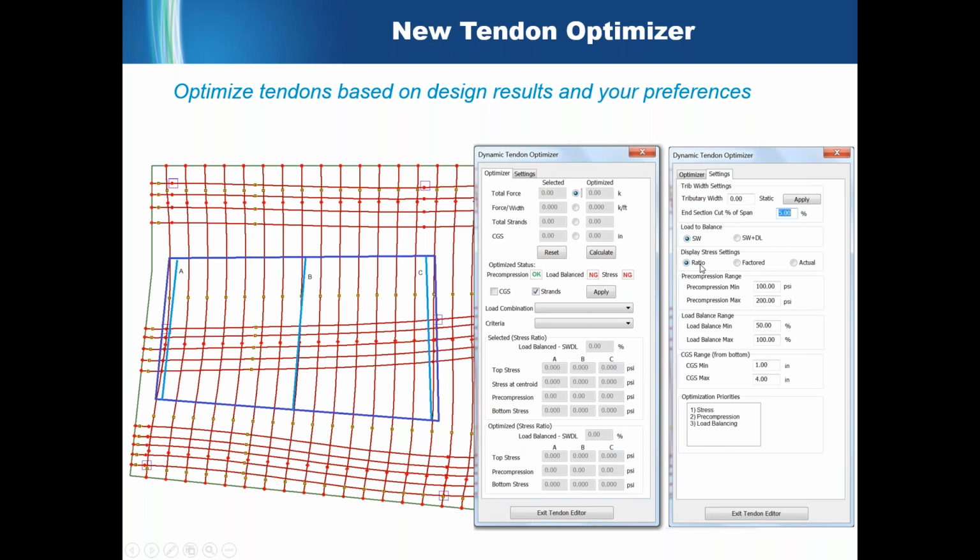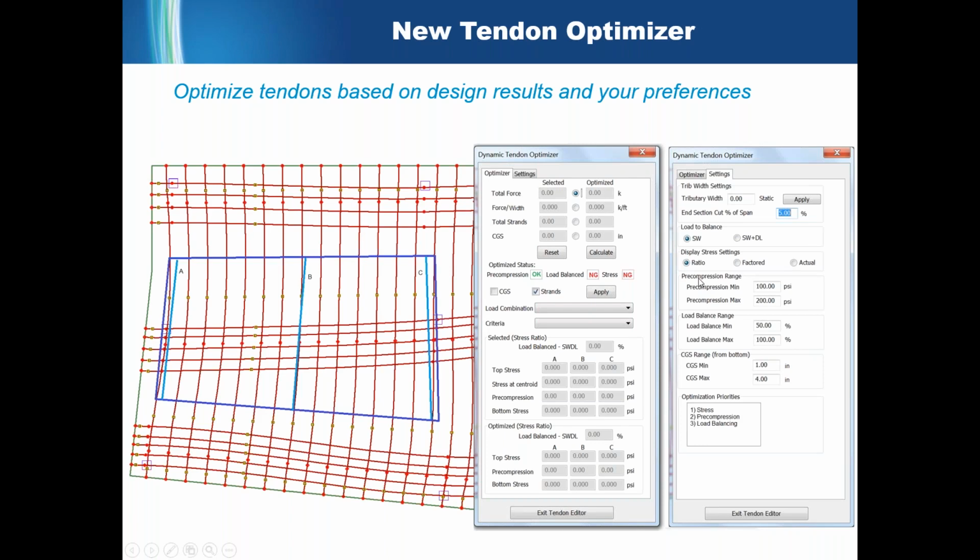So this basically says who cares what the ratio is, whether it's 6 root F prime C or 9 root F prime C or 0.6 times F prime C. Basically your limit is 1 is what this ratio assumes. So if your limit is 1, then what are your values? So here if you're at 0.99 or 1.01, you know exactly how far away from your stress limit you actually are. And again, these are just options of how to display those values, which you will have the ability to change.